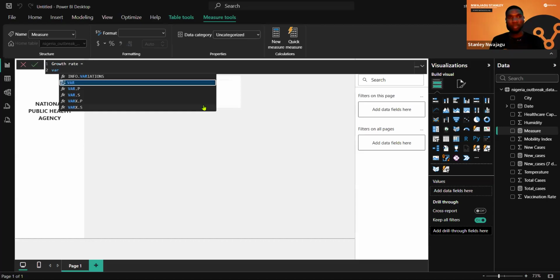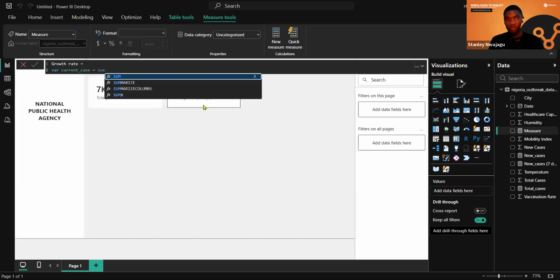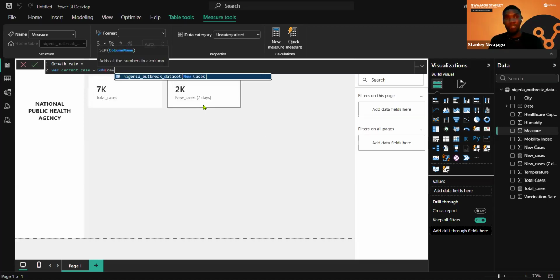We're just going to create a variable. So variable current case is equal to the sum of the new cases that we have, right?